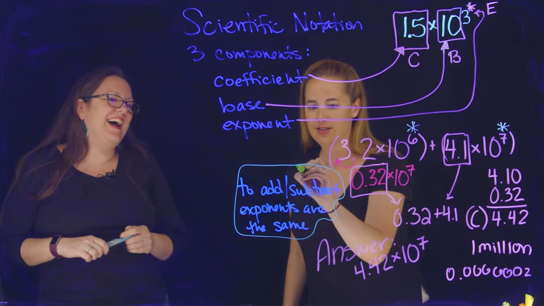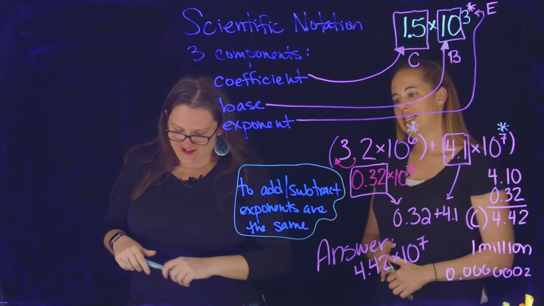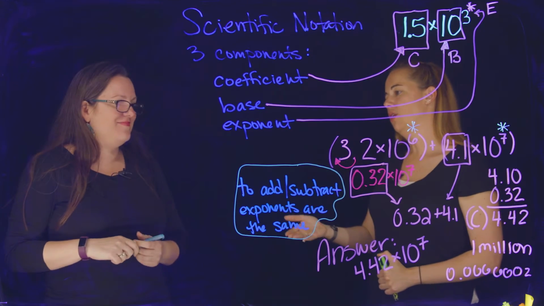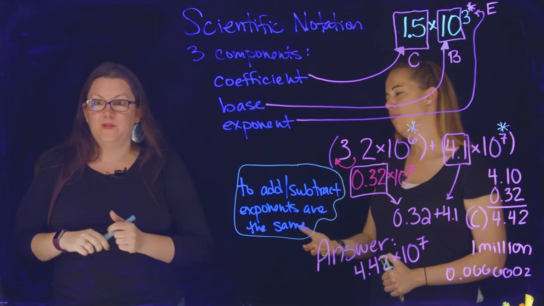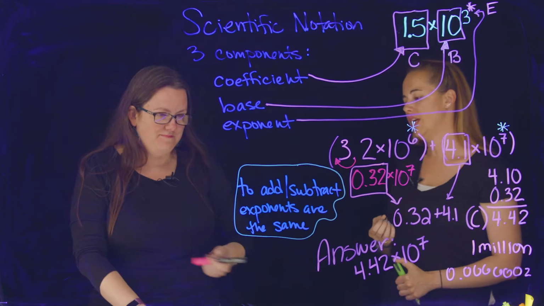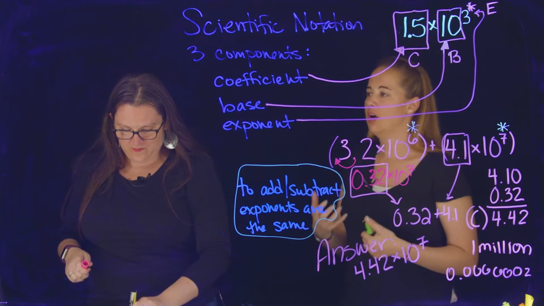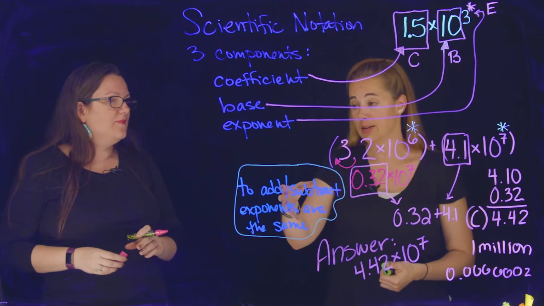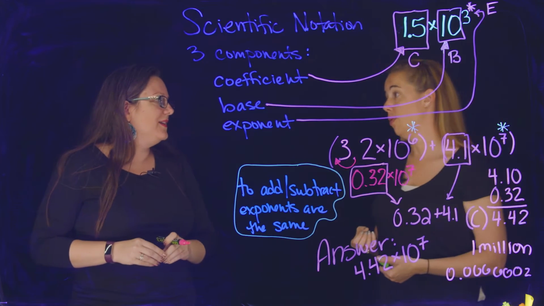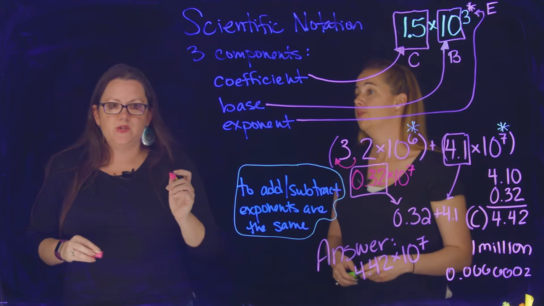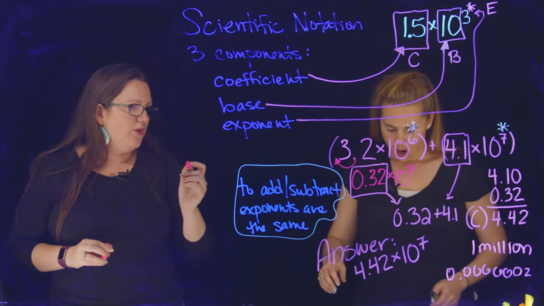Okay, so we've got a set of rules here, but we know life is not this simple. We don't only need to add and subtract, you're right. What if we wanted to multiply? I wanted to take two large numbers represented in scientific notation and multiply them together. I'm assuming if I have rules for adding and subtracting, I probably have rules for multiplying. Yes, we do. So can you give me a setup and we'll work through some practice?